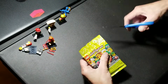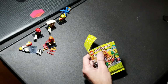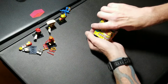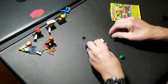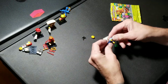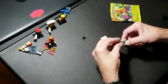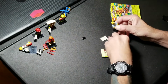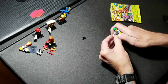Alright, last one. Alright, so one of the ones I wanted the most was the one with the two dogs. Those are two dogs that I don't have, and most of the dogs that I do have are all the same. And I didn't get that one. I got the Gamer. So that's pretty cool. That was also one of the ones I wanted, was the Gamer one. But overall, I mean, like I said, I really could have done without getting two of the Fire Ladies, but it's whatever.